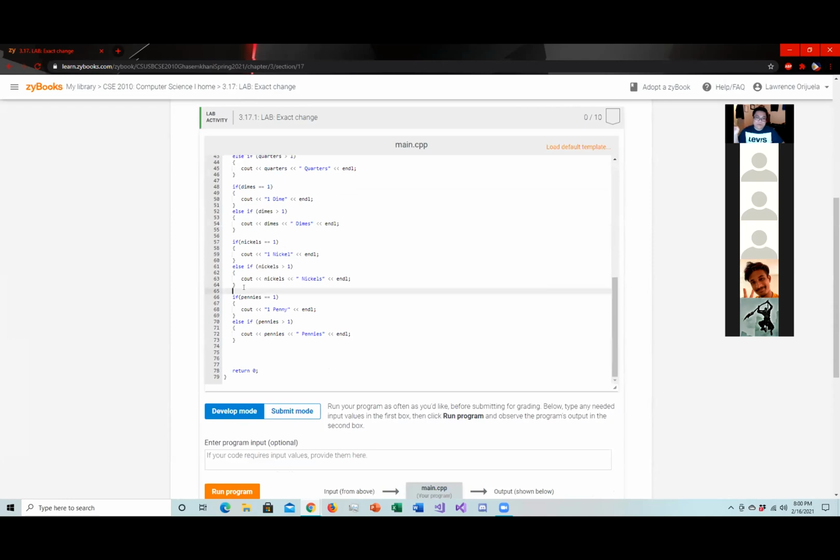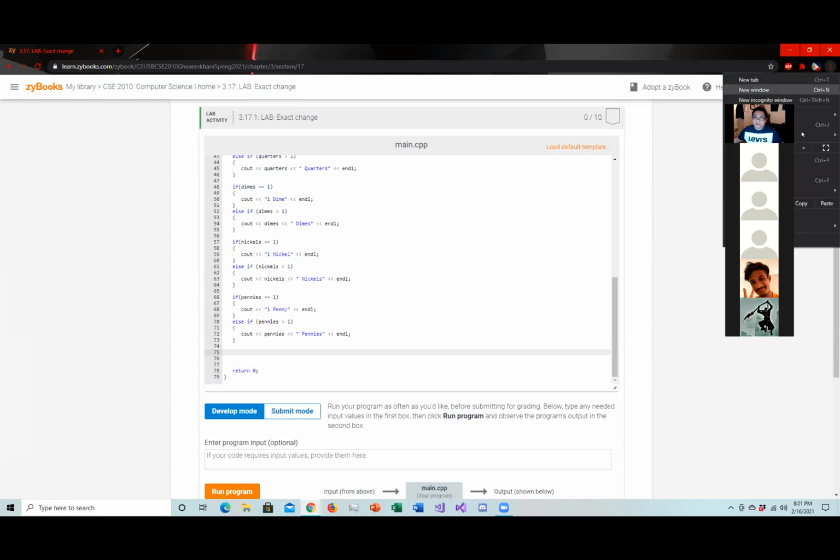We actually need to make one more if statement, in the scenario where we have nothing. But would we just cover all this in an if statement and then put else at the bottom with something like no change? Yeah, that's exactly what I was thinking too. But yeah, let's do it your way.